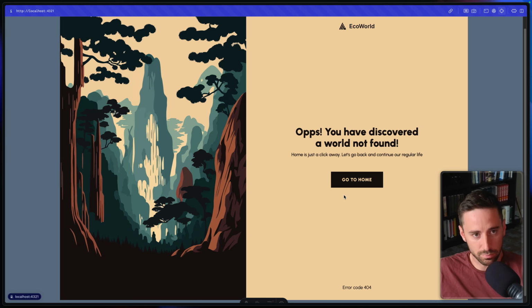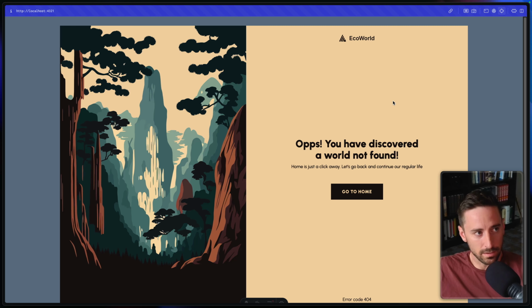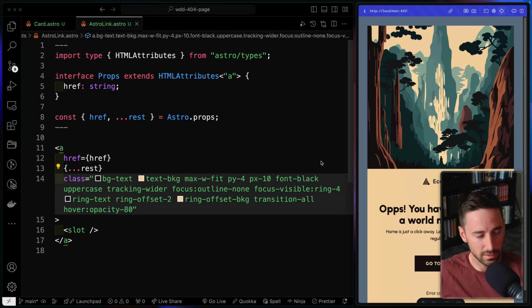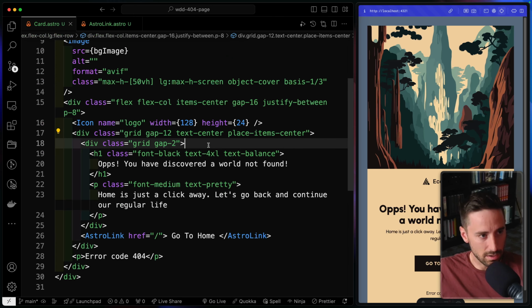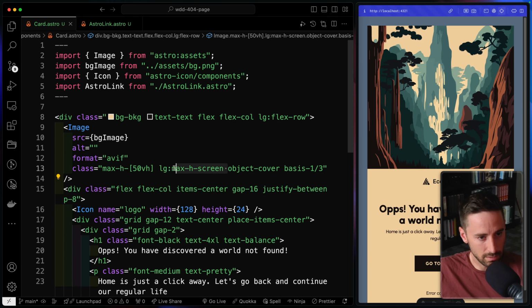Over here, this looks pretty close to this final version. I guess we could make it half if we wanted to. I think I set the basis to 1/3 or something like that, but I think that looks pretty good. So there we go. We can go home, and we've got it all set up right here to work for us. Probably, I guess one thing we want to do is set this. Let me come over here. Let's set the entire card height. So here we've got this set here.